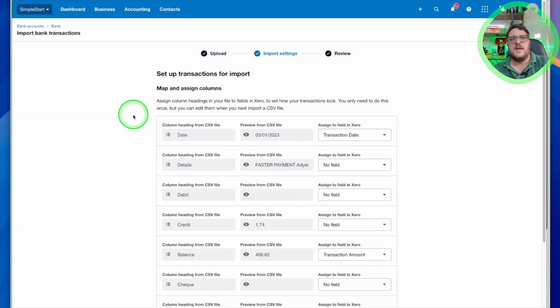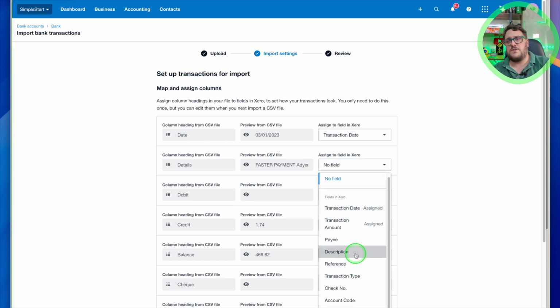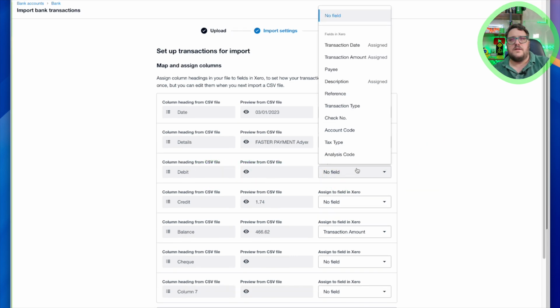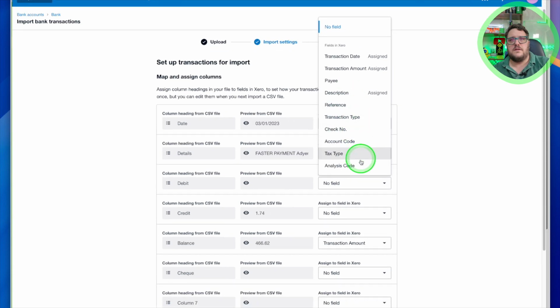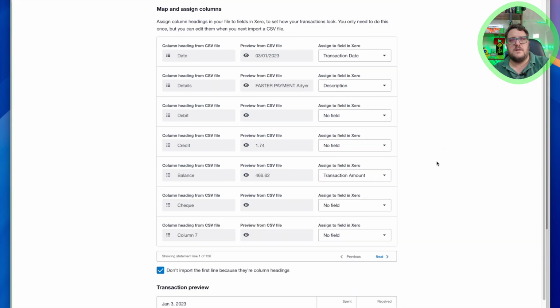Nice, press next. It's telling me the column heading for date, preview, what's that going to be? Transaction date, yeah, I'm happy with that. It's not bringing that in, which I would imagine it should do. It should give me the description, that's fine. Debit. Why can't I tell it's a debit? Where am I looking? Oh, right. So Xero doesn't understand debits and credits. Okay. Surprised about that, but hey ho.